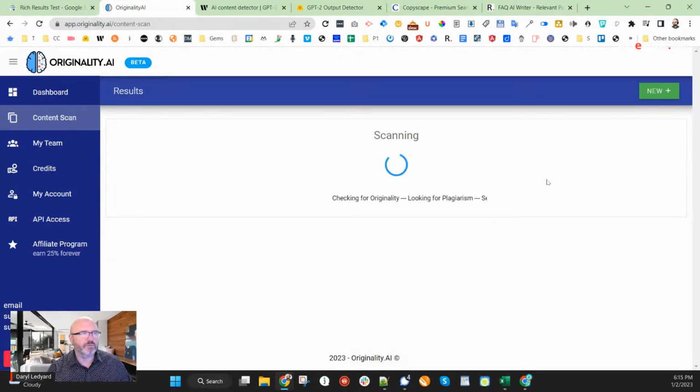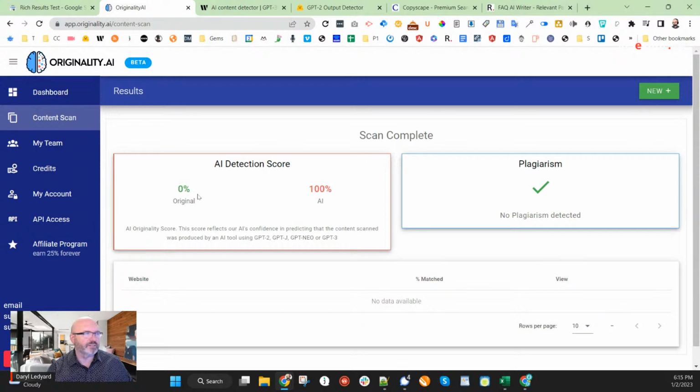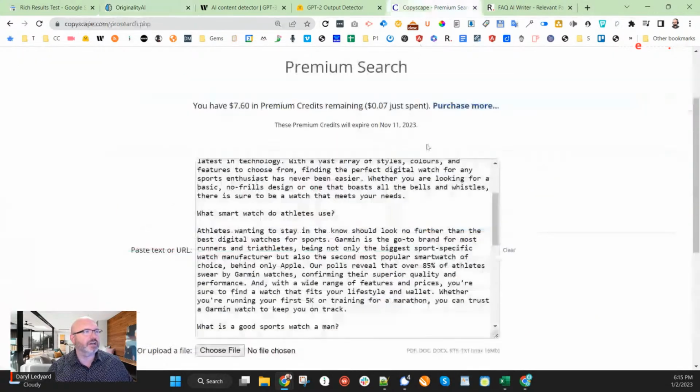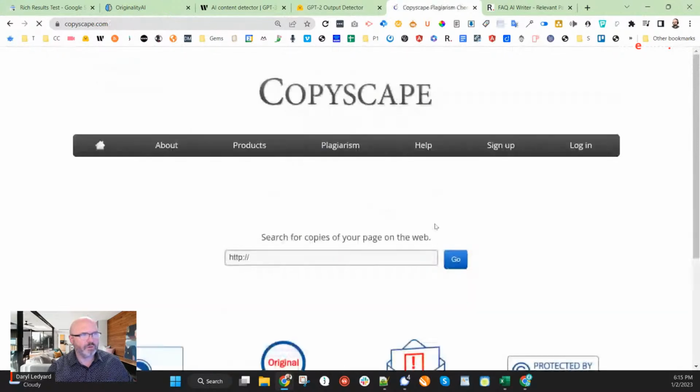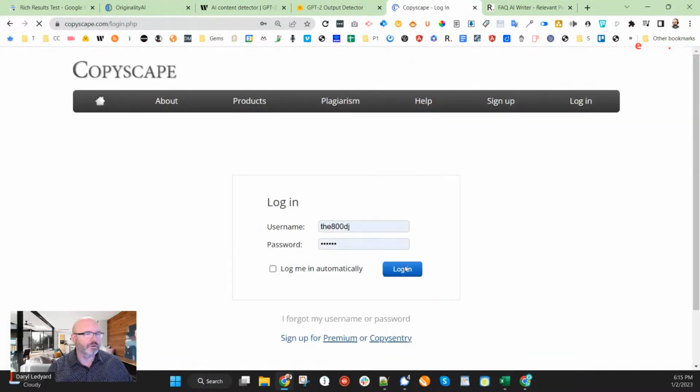I've tested some actual generated stuff, and it says that it's not original at all. So I'm a little bit leery about this one, but it passes the plagiarism check. And if we went into, let's say, Copyscape, again, we're taking some FAQs. This is not spun. This is AI generated on your behalf with Relevant.Page, and you have your own content that you can put out there.